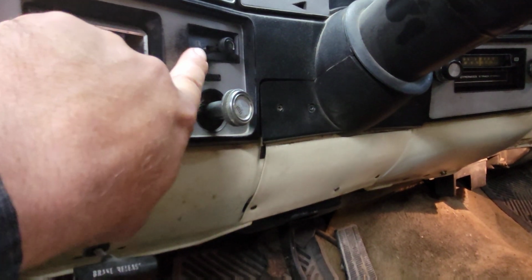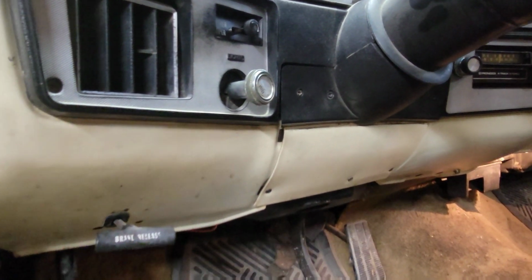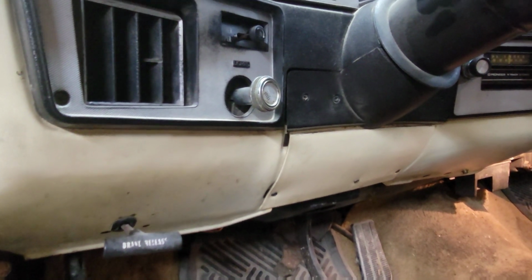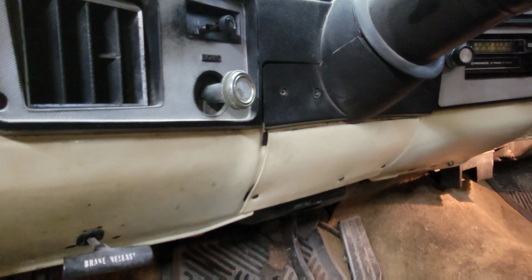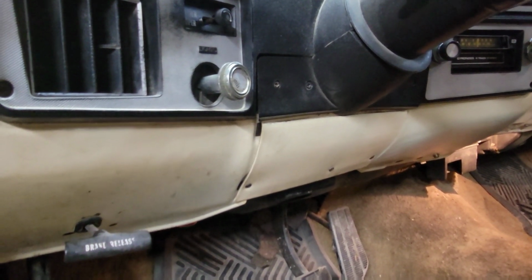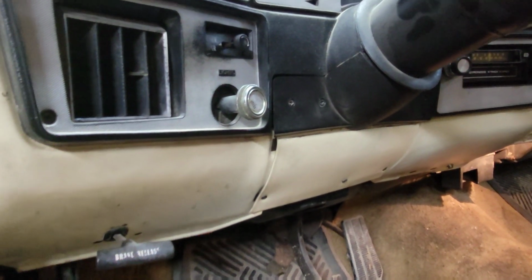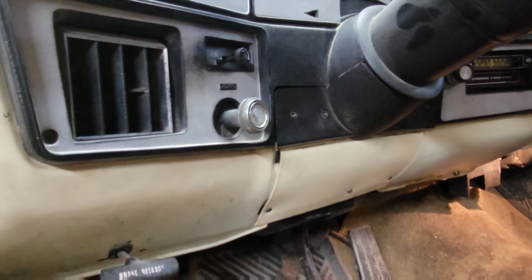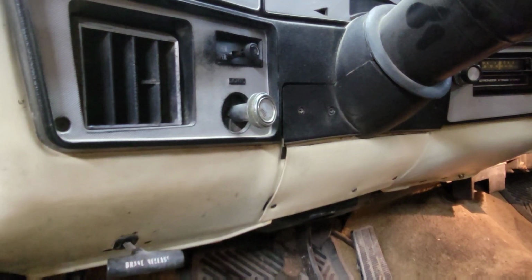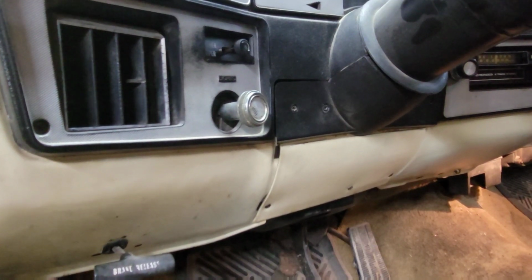The issue I'm having right now may be the switch, but I think I'm going to start with the module first, try that out, and then probably move on to swapping out a used motor, because I've got several of them just sitting on a workbench, and I can plug them in real quick. And if that doesn't work, then I'll move on to the switch. I don't have a spare switch, but a lot of times these switches can have the contacts cleaned inside, if it is a switch. Maybe not, I'm not sure, but that's going to be my last thing to check.